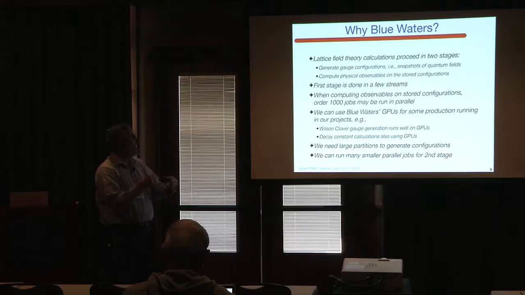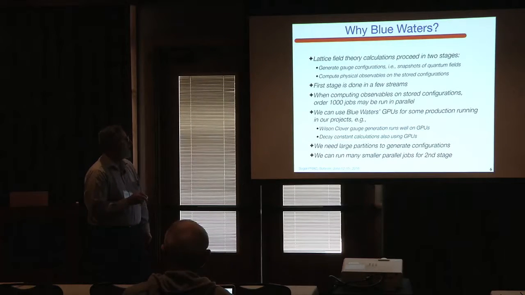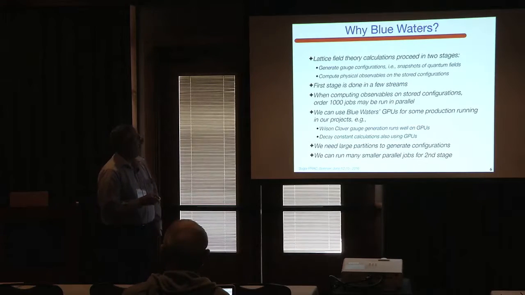And so this needs to run quickly in order to produce these ensembles, which are stored on disk and on tape for long-term usage. And typically now we have 1,000 of these snapshots per configuration in order to reduce our statistical errors. And so then once you have an ensemble generated, you can run 1,000 jobs at the same time if you had the capacity to do that. Those jobs don't necessarily have to run on a large number of nodes, and they don't necessarily have to complete that quickly, because you can run them in parallel if you have the capacity.